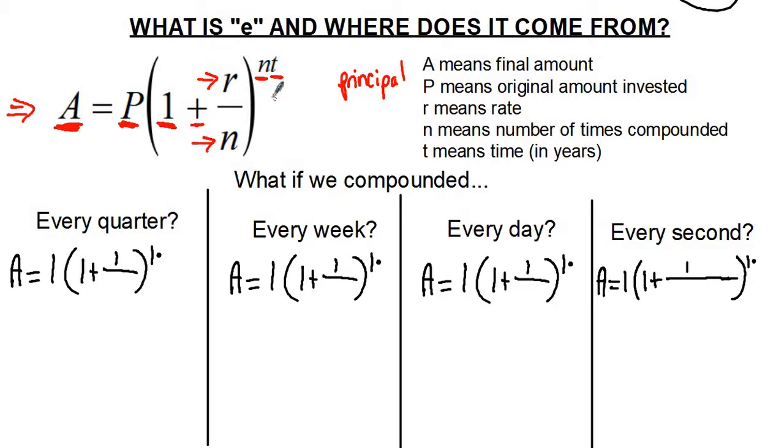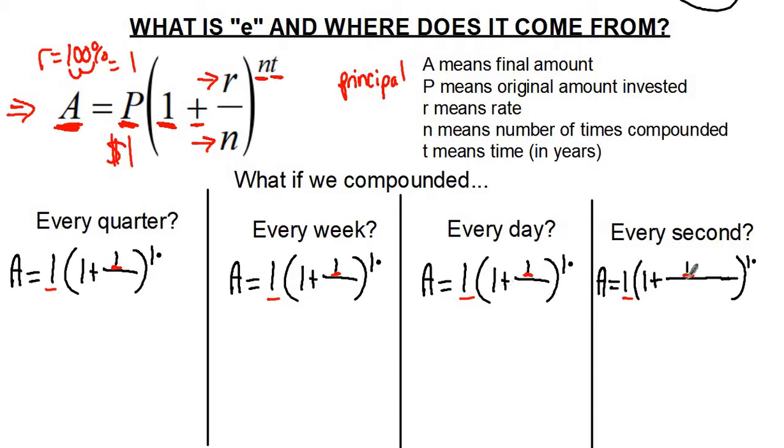So I want to show you just a really simple example. Let's suppose we're just investing $1. That's why all of these examples have 1 right here. So we're just investing $1, and let's suppose our rate is 100%, and 100% as a decimal is 1, if you just move that decimal twice. So a 100% rate means you're doubling your money. Right? If you have $1 and you get 100% of $1, that would be another dollar. So now you're at $2. So that's why the 1 right here stands for 100%.